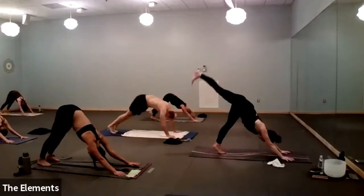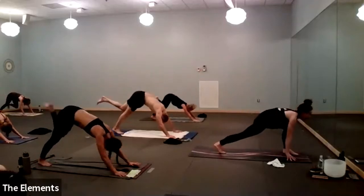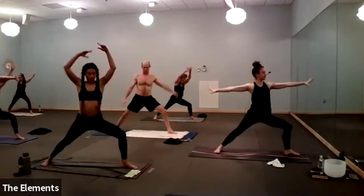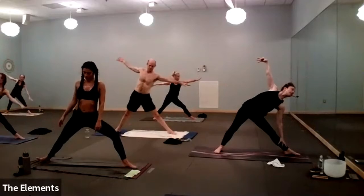Inhale, sweep the left leg high. Exhale, left foot to left thumb. Rise up, crescent. Open up, warrior two. Straighten the front leg, reach, tilt, straight leg triangle.